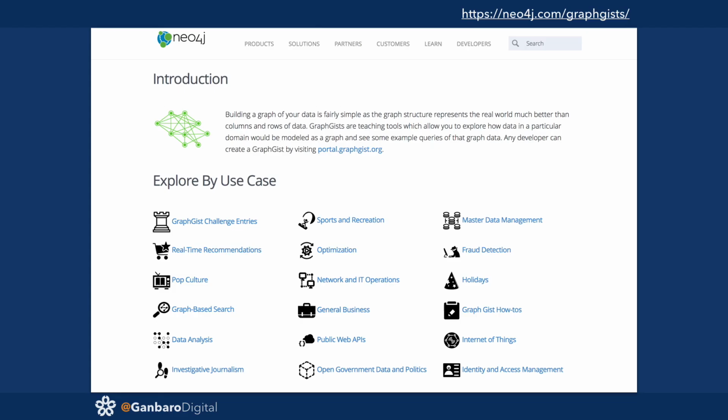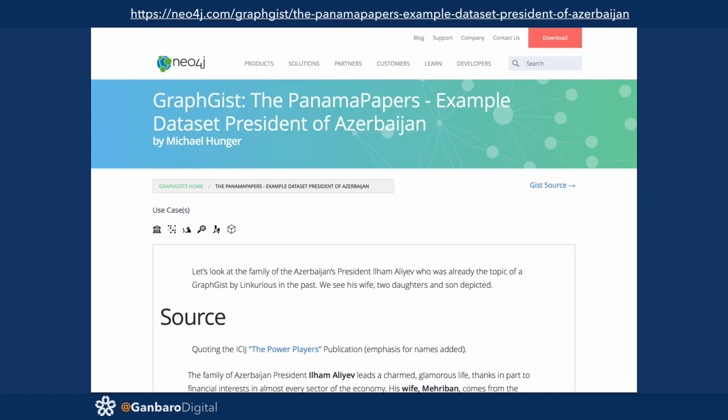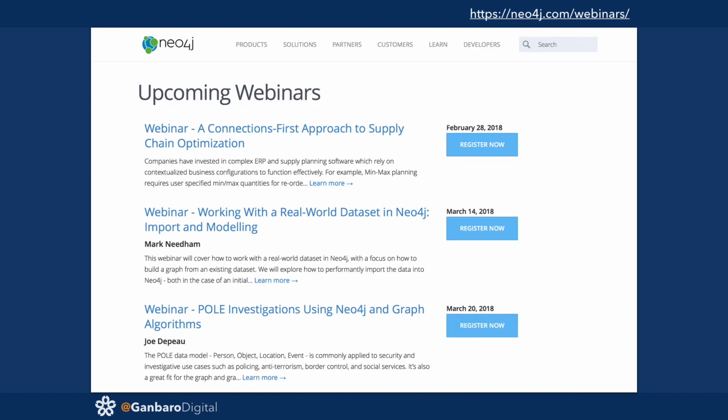I mentioned Neo4j, and they're going to feature a lot tonight in this talk. On their website, they maintain a library, and it's constantly growing, of detailed use cases where they show you how to load datasets into Neo4j and mine it for interesting things to find out what's in there. One example is about the Panama Papers, but they've got loads of those. They run regular online webinars, which are free. Free as in give us all your details, I believe. Where you can go and see their people walk you through some of this stuff as well. And I believe they run them pretty much every week these days.